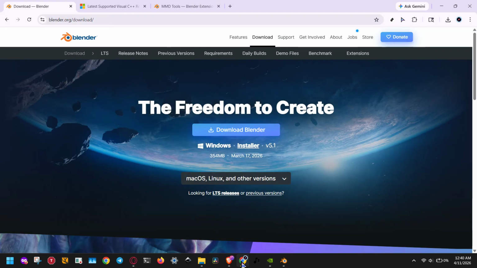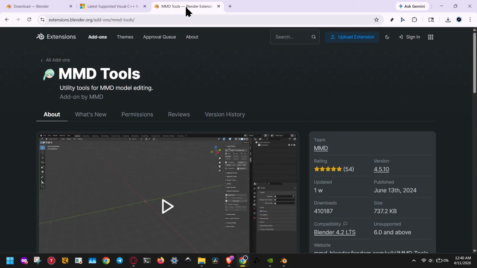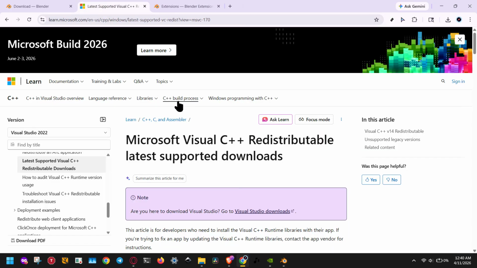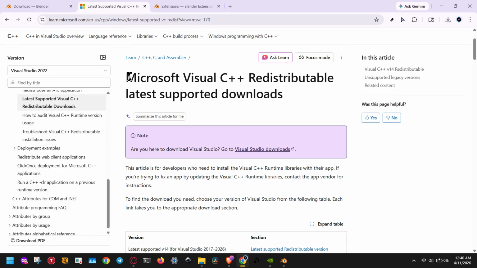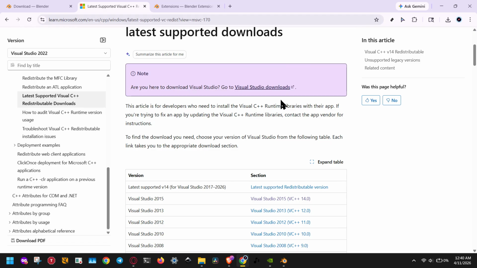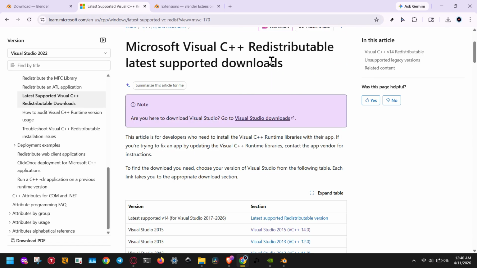Another important step is updating Windows. Since this error can be tied to the operating system, installing the latest Windows updates can fix compatibility issues, missing system components, and bugs that affect app launches. Go to Windows Update, check for updates, install everything available, and restart your computer when prompted.